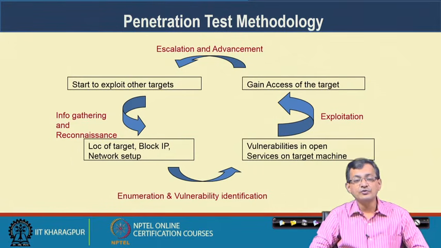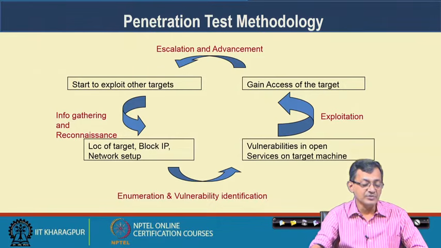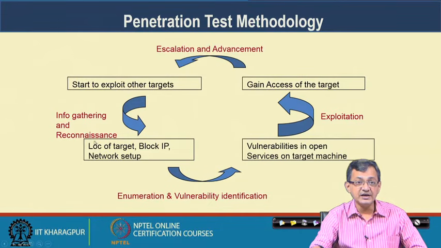So, if you look at penetration testing, there is the location of the target, block IP, network setup, vulnerabilities in open services. So, emulating vulnerability identification, then whether we can exploit using the exploit database, gain access of the system, escalation and advancement stage to exploit the other targets, and information gathering and reconnaissance. So, to look into this whole loop.